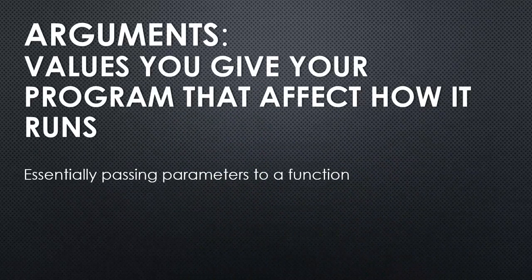Arguments are values you give your program that affect how it runs. Essentially, this is like passing a value to a function if you're programming. The name of your program, or the name of your command, is what you type. And then after that, separated by spaces most often, you type different arguments that that particular command or program expects. And you just have to know, again, what they are. But the argument will then affect what the program does. The program might say, if you give me this argument, I'll behave this way, or a different argument, and I'll behave a different way. All right, let's see this example.